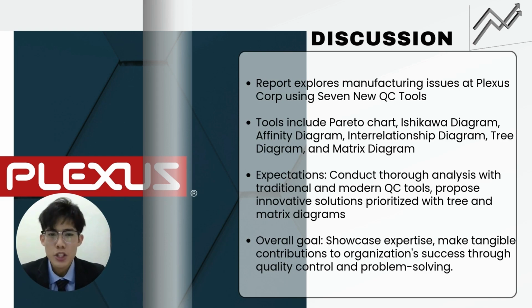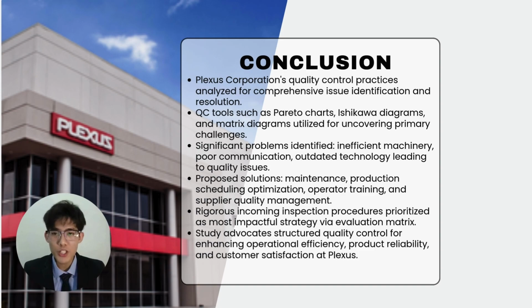And now, our expectation for this report was to conduct a thorough analysis with traditional and modern QC tools, to propose innovative solutions prioritized with tree and matrix diagrams. And overall, our goal is that we have showcased our expertise to make tangible contributions to organizations' success through quality control and problem solving. As we reach the conclusion of our case study on Plexus Corporation, let's summarize the key findings and solutions that we have explored.